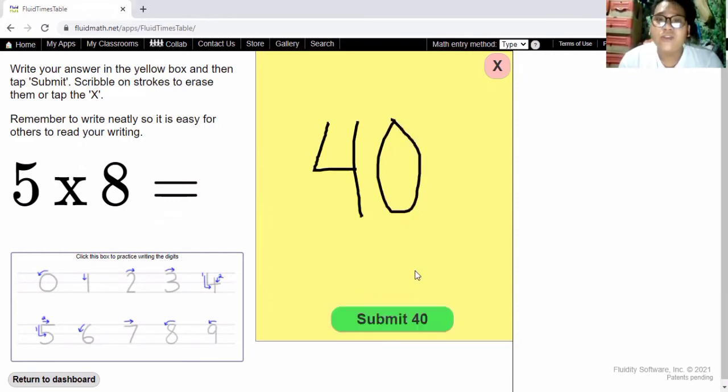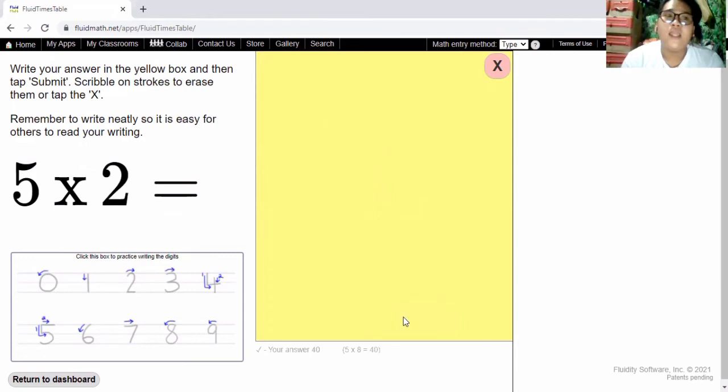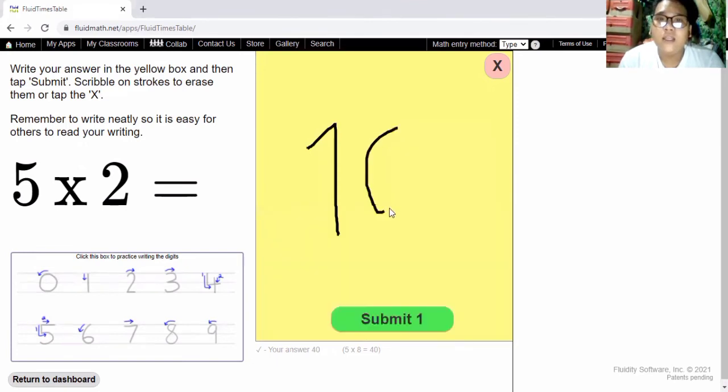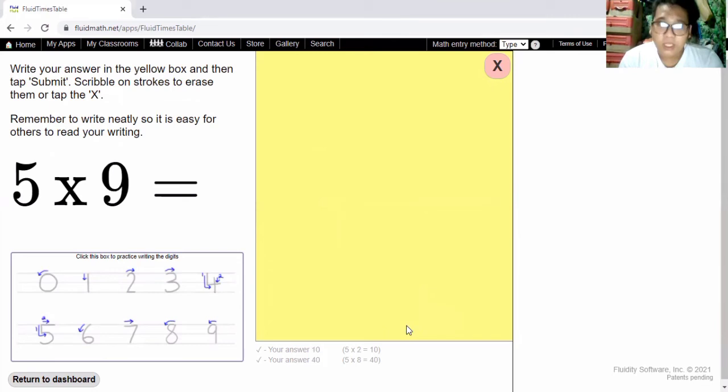After writing the answer, you are going to submit it. The next question is 5 times 2. The answer is 10. 1 and 0. Then submit. So after you answered all the questions given, you can return to dashboard.